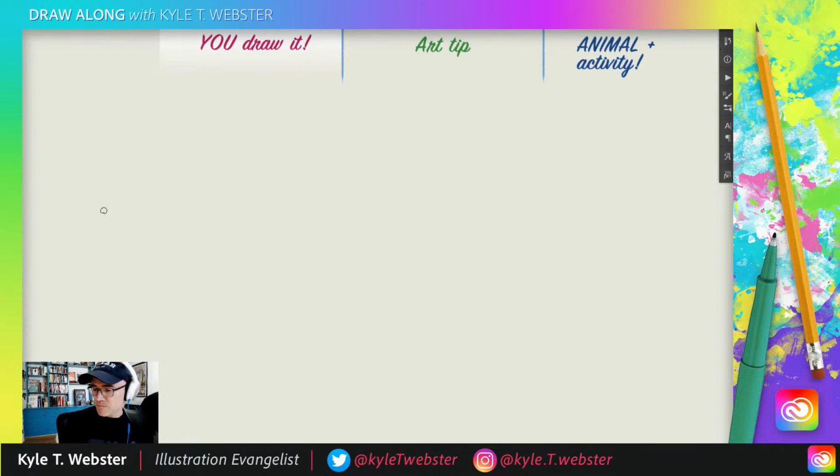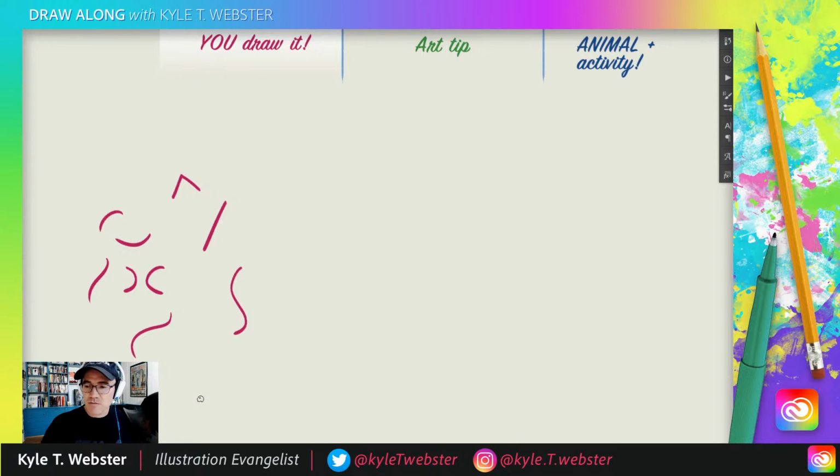Okay? Now, to do these drawings, you need to do three simple things, and they are a straight line, a zigzag, or a curvilinear line. Okay, now it could look like that. S curve, C curve, could go that way, this way, whatever. You get the idea. Those are curvilinear lines. If you can do those three simple things, then you can draw along with me, and I know you can. So why don't we get started?